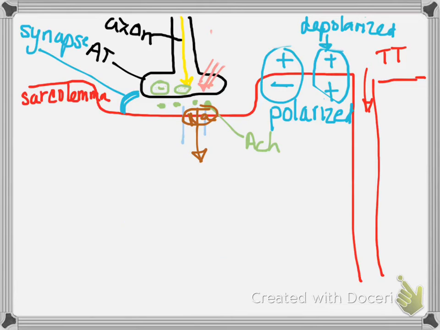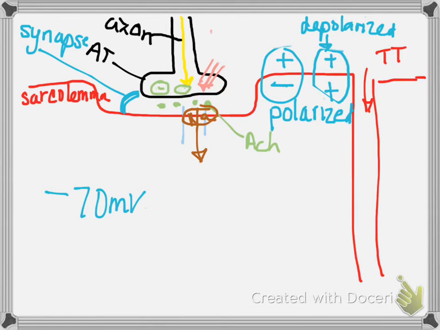So the resting membrane potential of a cell is negative 70 millivolts. When the sodium rushes in, okay, and again, is the sodium rushing in everywhere in the cell or only at the neuromuscular junction? Only at the neuromuscular junction until something happens, okay? So only at the neuromuscular junction is sodium rushing into the cell. And it's changing it from polarized to becoming depolarized. So the inside of the cell is becoming positive.